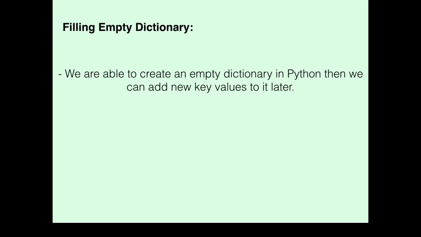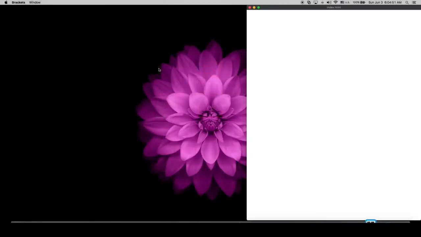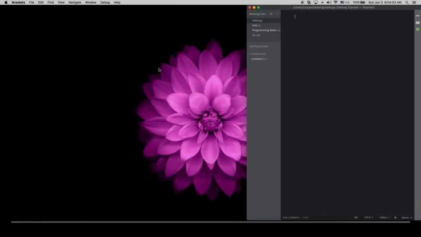We are able to create an empty dictionary in Python, then we can add new key values to it later. Let's see how. Okay, go to brackets now. To create an empty dictionary and fill it up later, just create any dictionary name equals empty curly brackets.